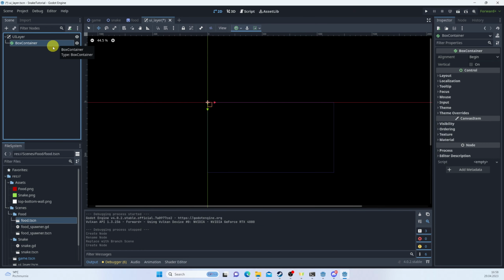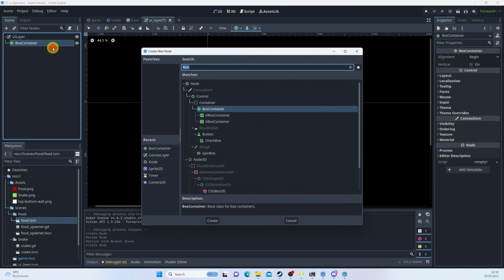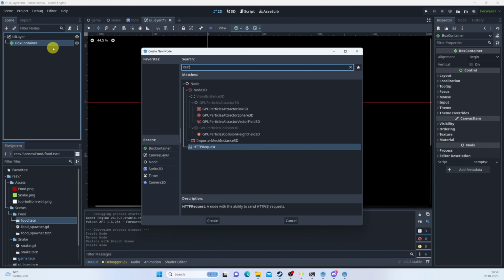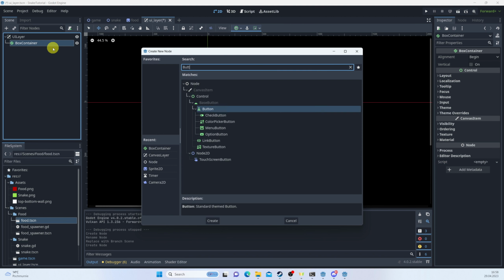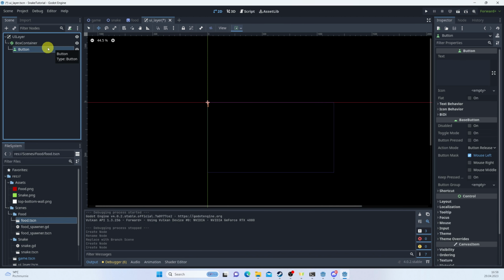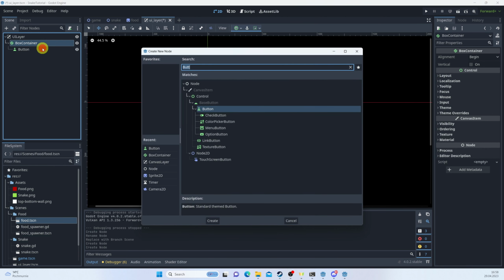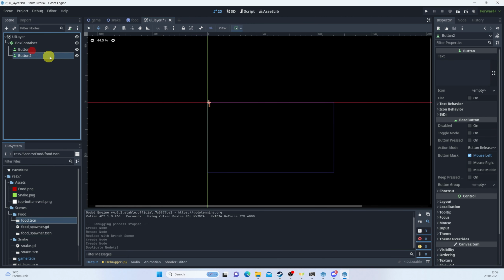Okay. I'm gonna add two buttons here. It's gonna be restart. I'm gonna search for button, and I'm gonna search for another button too, or I can duplicate it. So that's gonna be restart, and that's gonna be quit, to show you how to quit the game.